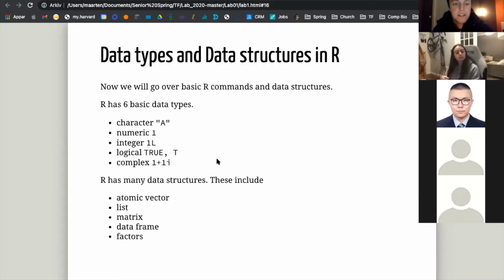And then a factor is also, how do I explain? It's also a vector, but maybe I'll save this for later, but I'll try to explain. If it's confusing, that's okay. I think a factor is a vector where each element can only take on a certain number of states.